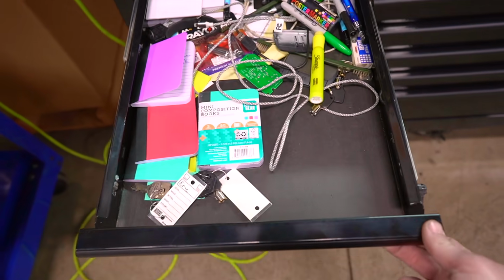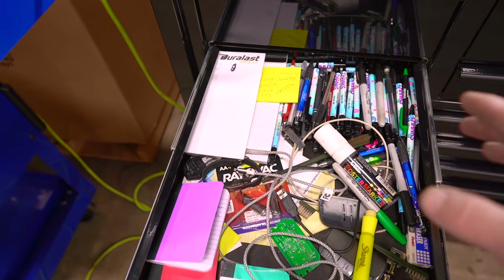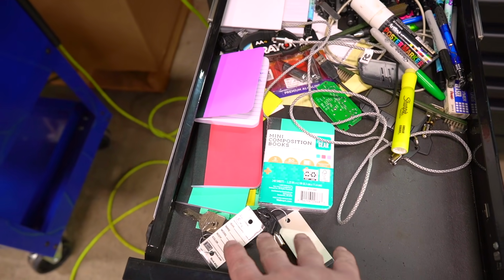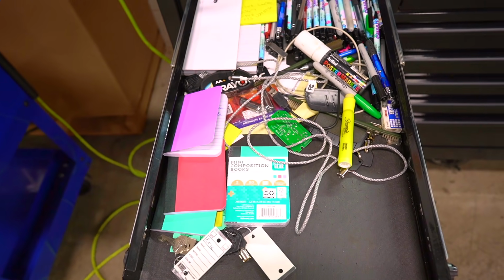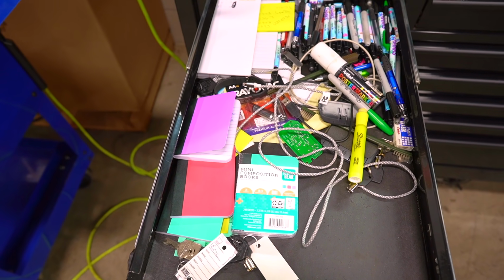Second drawer. This is just where I keep all my pens and paper and just random chargers, random stuff. I got keys to other techs' toolboxes in case they're not here or they forget their keys, which happens more often than you would think.